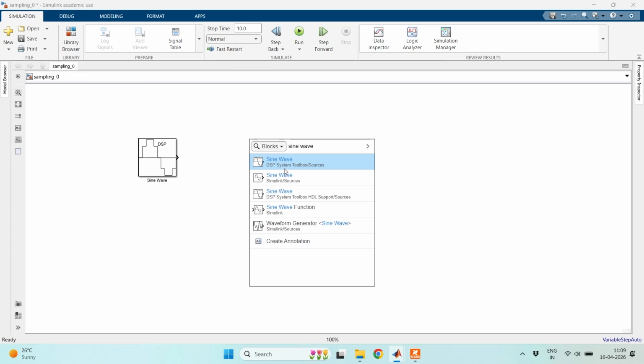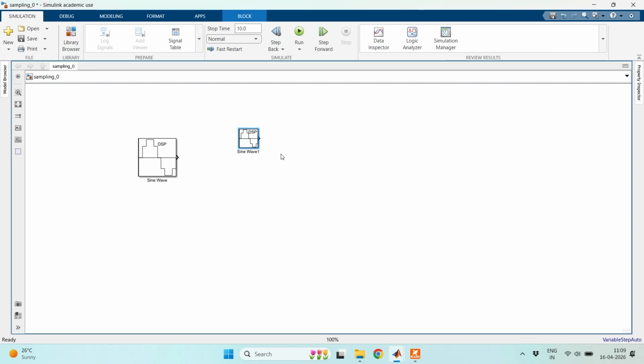The one which we have taken is from the DSP System Toolbox sources. So we just click here and you will get the sine wave block. This is how I got this sine wave block, and then if you want, you can further zoom it, you can increase the size for better visibility. So this is how you will get a sine wave block, and then we have to configure this sine wave block.